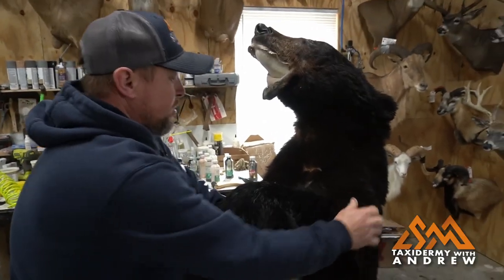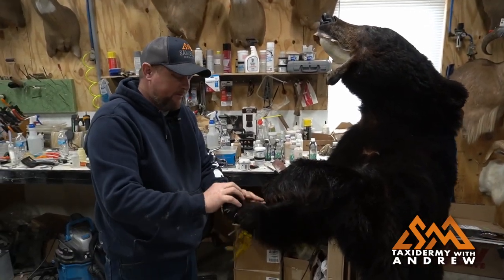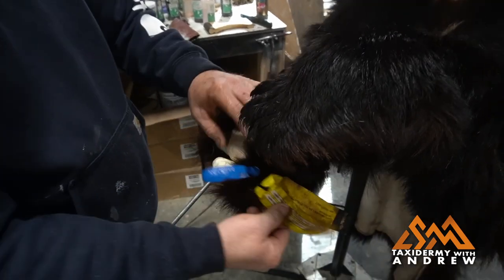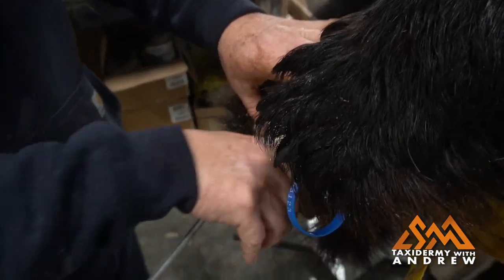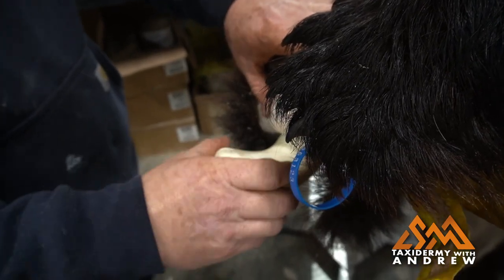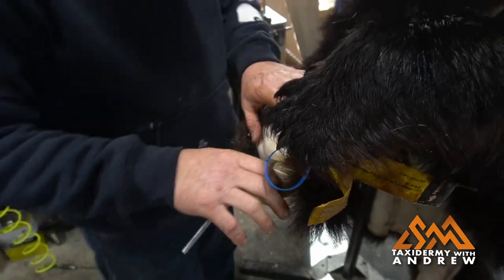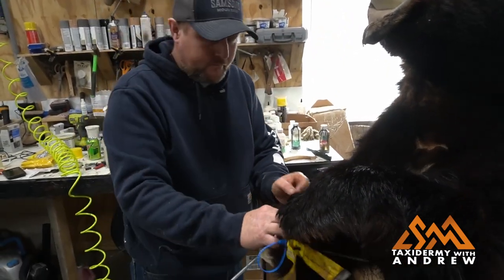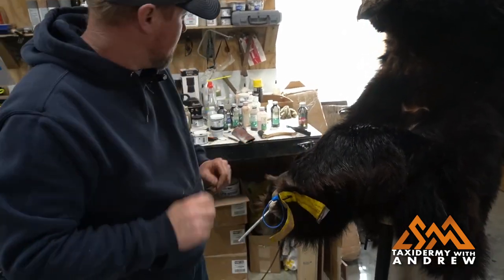So we got everything pretty close where it needs to be. So now I'm going to start claying these feet, get them built up. And they'll be stuck right on the end of these feet here that's made on the form. These aren't really big enough, so I'm going to have to really add a whole bunch of clay in here and build that up. So that's going to take a little bit of time.